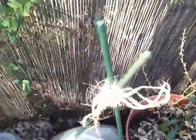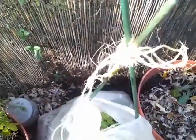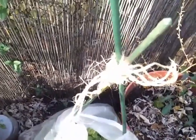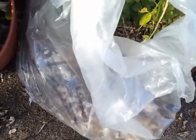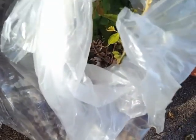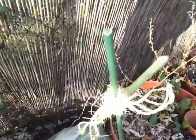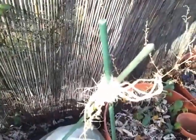Over here we have 2 more poles. We were at $2.10; now we're at $4.10. We also have some twine here — the twine was used to tie the poles together and cost $1, so now we're at $5.10. And here you see another trash bag that was 5 cents, so now we're at $5.15. I guarantee you, your bottle of wine — even a cheap one — costs more than $5.15. To recap: 3 bags at 5 cents each is 15 cents, 4 poles at $1 each is $4, and 1 roll of twine is $1 — total: $5.15.